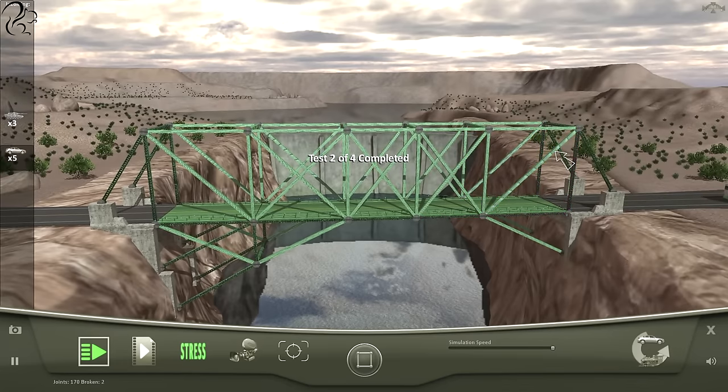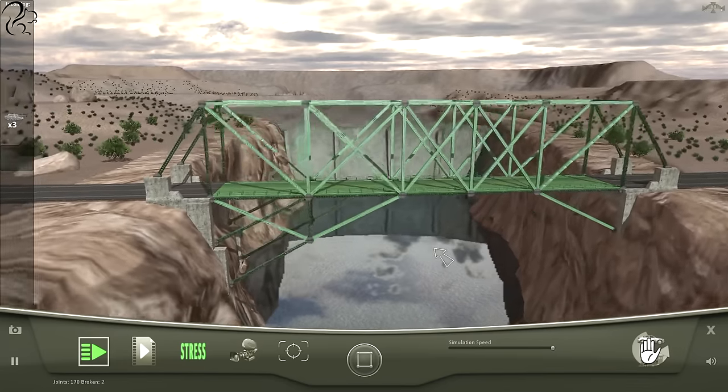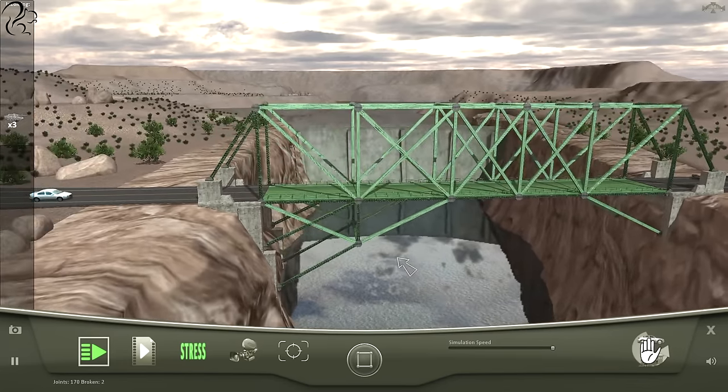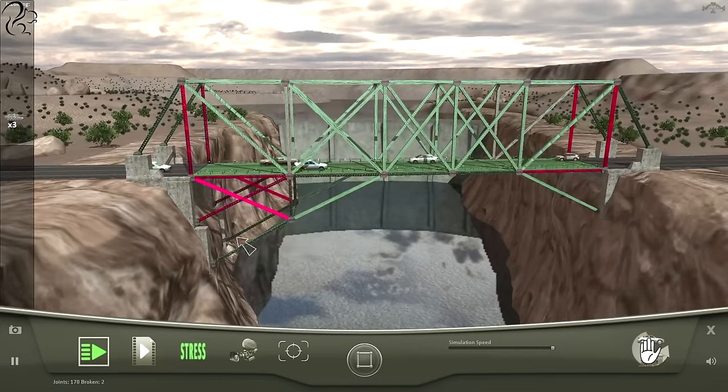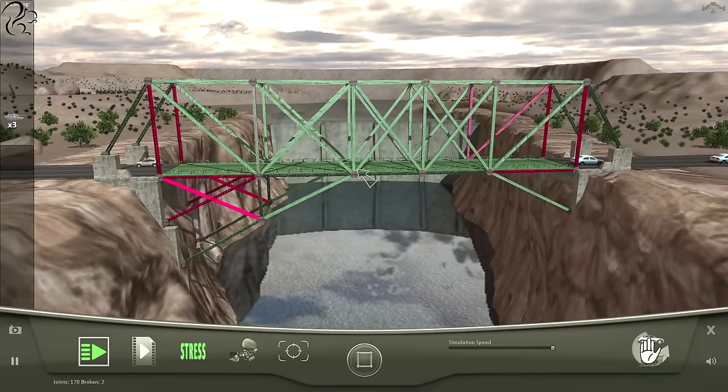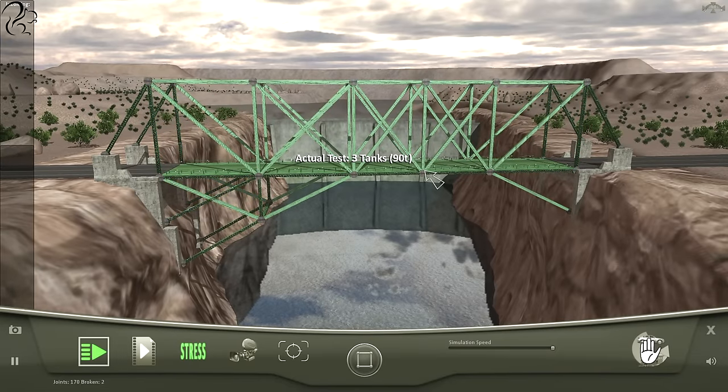Right, this is... Oh no, let's cut the cars now. The cars will be fine. When the tank hits about here, it's going to put a lot of strain through this. And that's the telling moment. I think that is the weakest joint. I think that's quite strong, bizarrely enough. There we go.